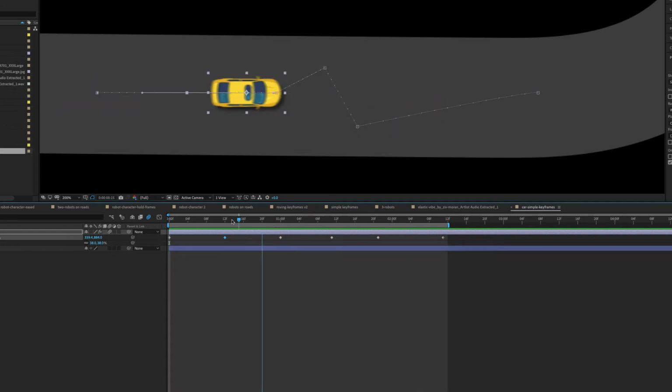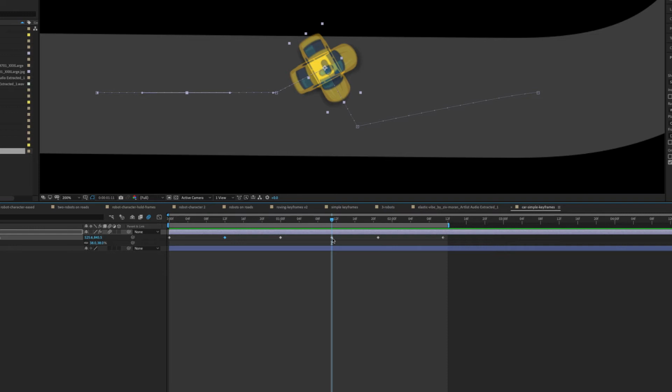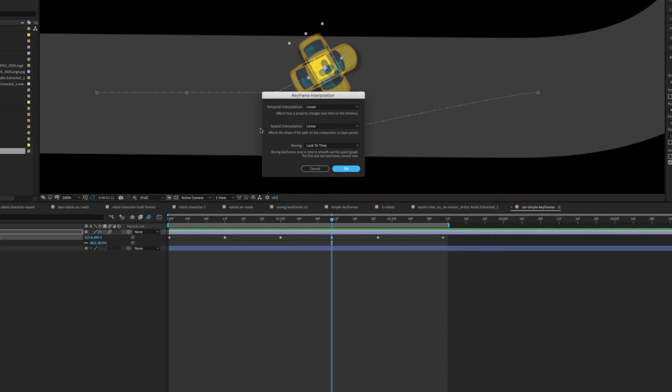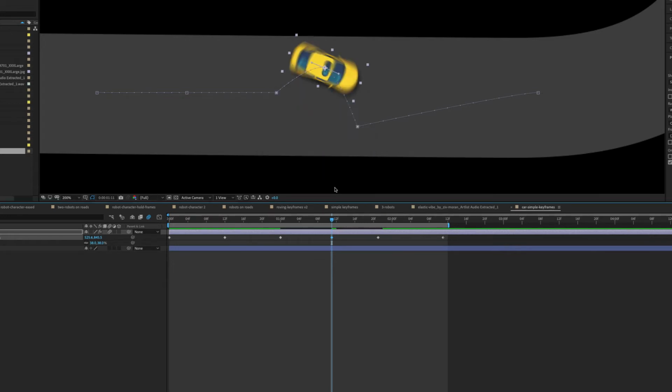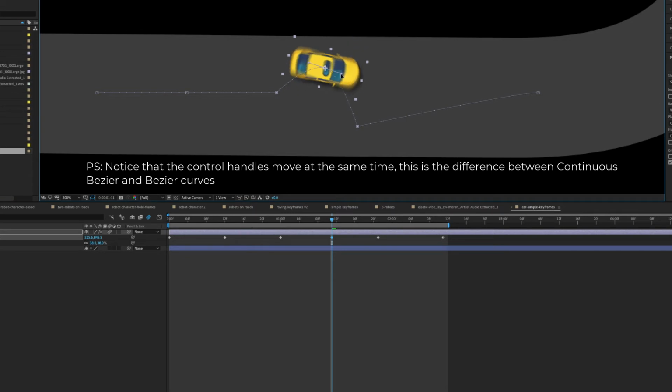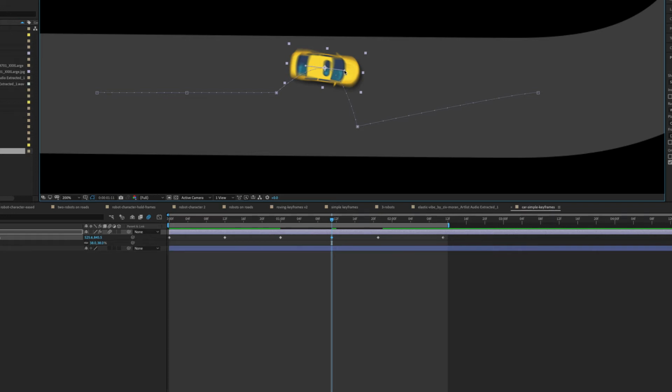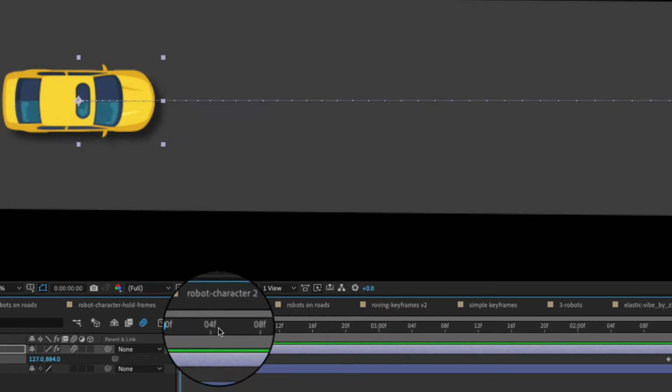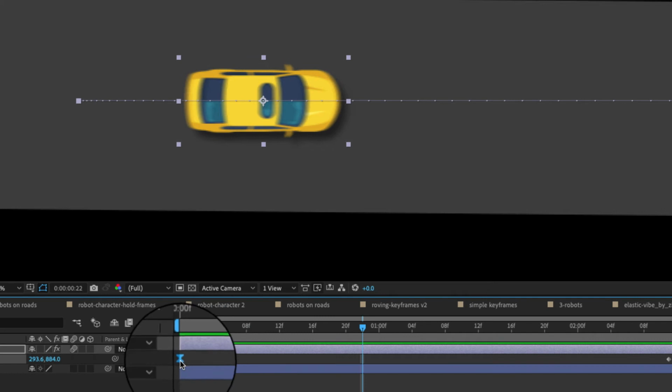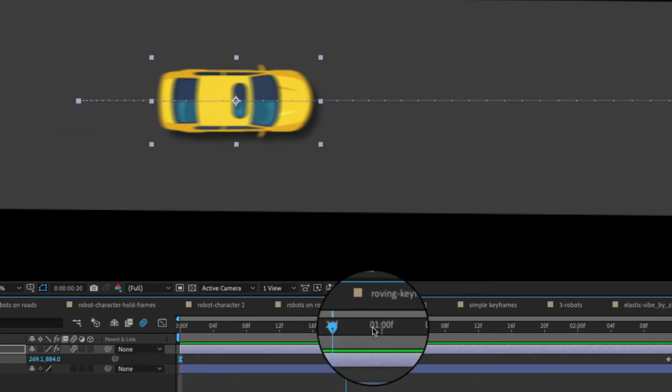So obviously it's fairly chunky, and if we go here and change that to linear, so instead of making the spatial interpolation linear, we make that continuous Bezier. Now we've got a curve, so now we can go in here and adjust our handles. So you see, it's all about controlling the keyframes using those Bezier curves, paying attention to those dots to see how your interpolation's working across time. Now we've got our keyframe selected. I'll just move that out of the way.